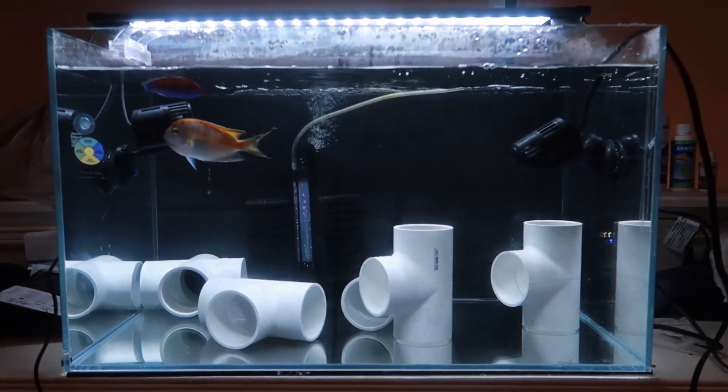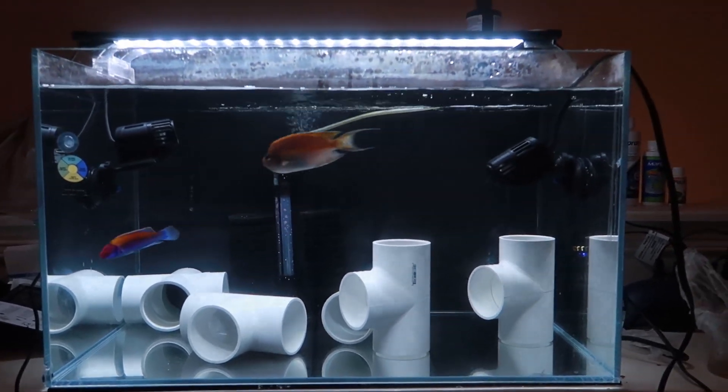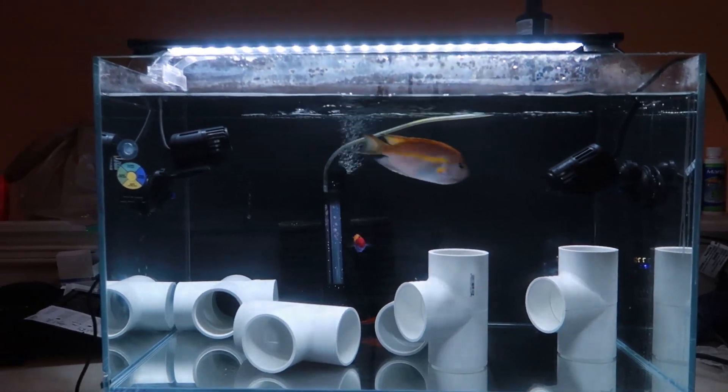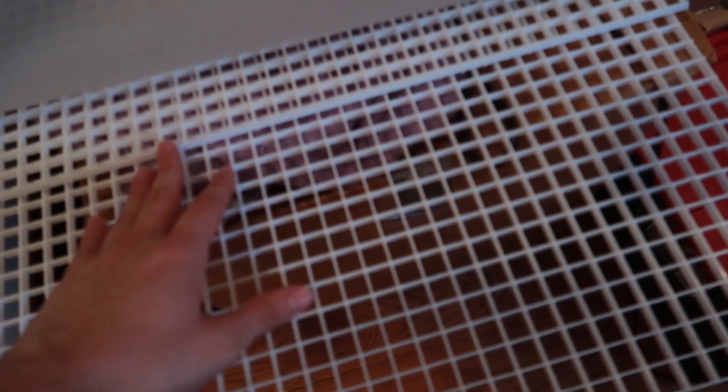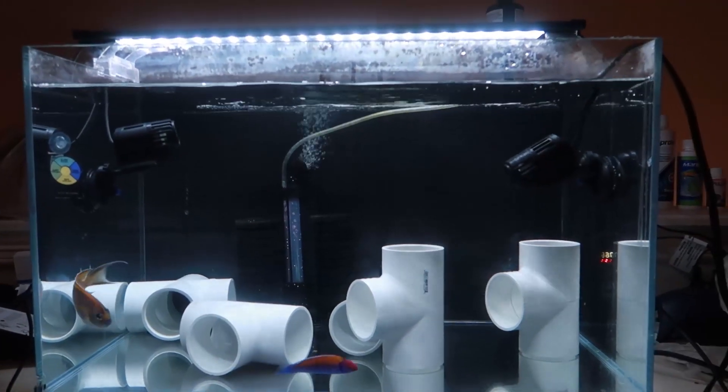So what I want to talk about is how I increase the salinity inside this tank. I've already started — it's really simple. Before I get into that, I've got this piece of skylight panel material I use on top of the tank to prevent light from getting through. I then put egg crate material on top of that to give it some weight, and then the light goes on top of that. The whole purpose of the skylight panel is to prevent evaporation during the quarantine process so your salinity and your copper levels don't change.